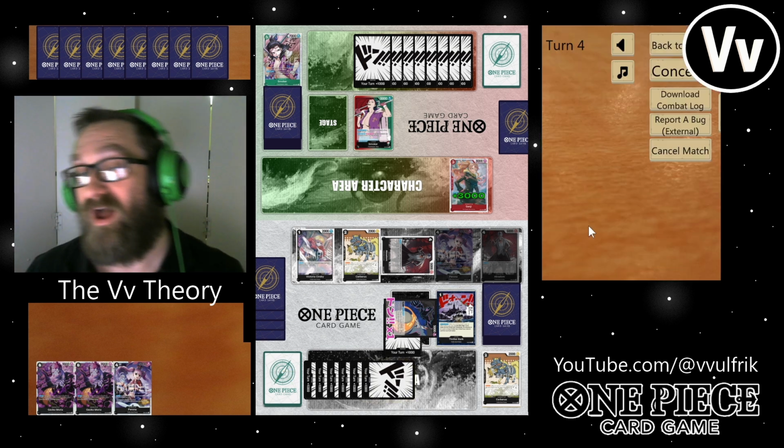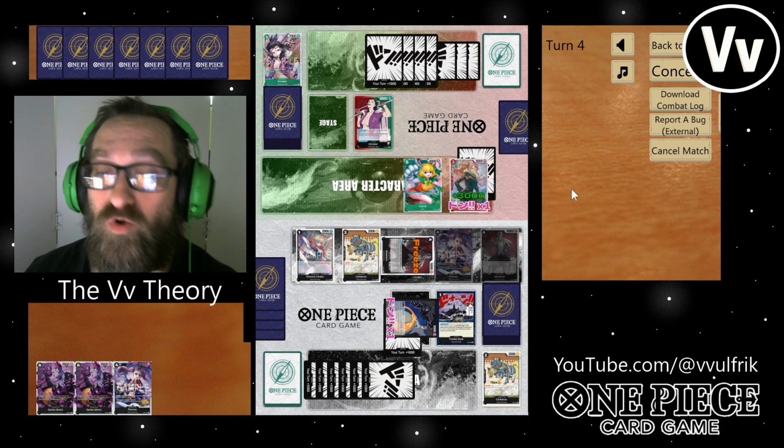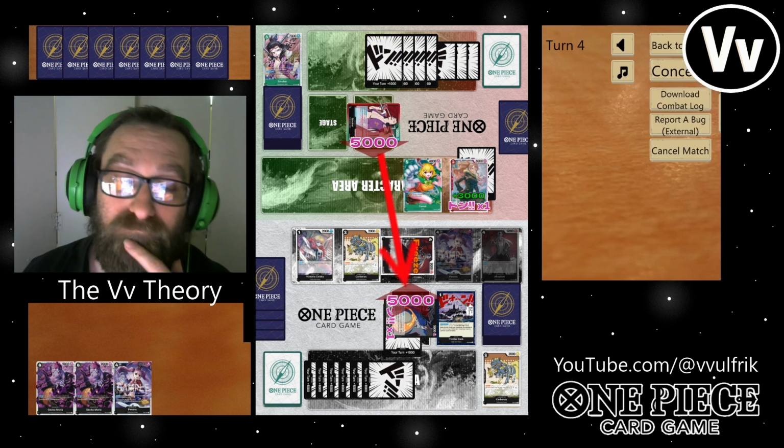If you want to attack into my Absalom, be my guest, right? Because that's just going to help us fill up the trash, and it's going to allow us to KO more targets. Okay, they freeze it. They lock it down. Very intelligent. That was a very good play.